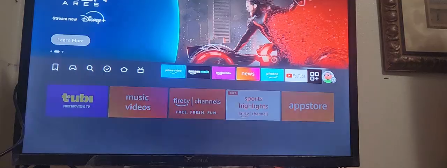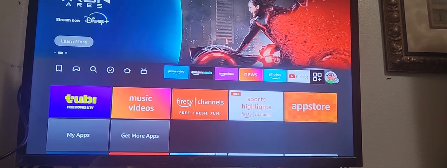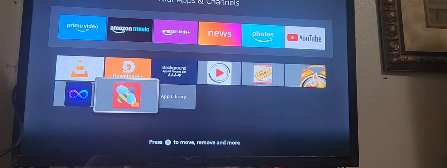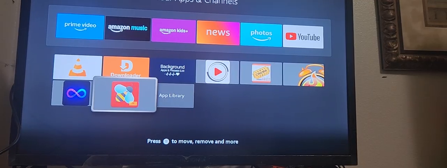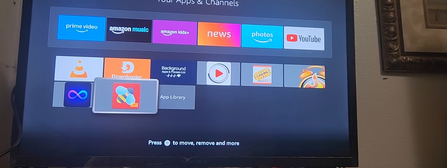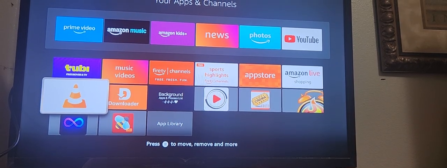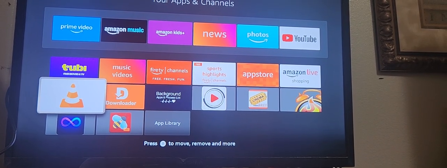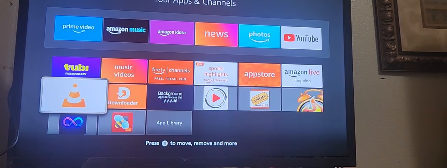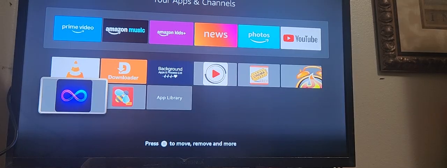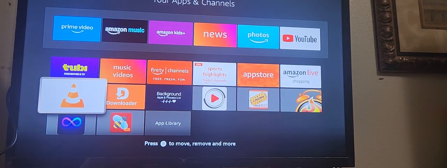And you're gonna go back to all the apps, your apps and channels, and there you go, right there, that clone version. You don't see the thing on it no more. That's like any app that you have, you know what I'm saying, with a problem that won't let you put it on your Fire Stick. That's what you do, you clone it. And it's always good to keep this on here because you never know when you might have to use it.